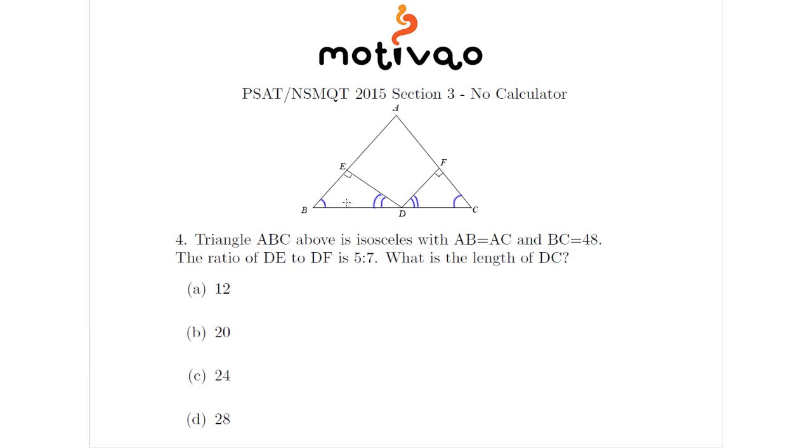Now let's go ahead and get to the other information. BC equals 48. So what does that give me? Well if D is in the line BC that means that BD plus DC is equal to 48. Now what else do I know?